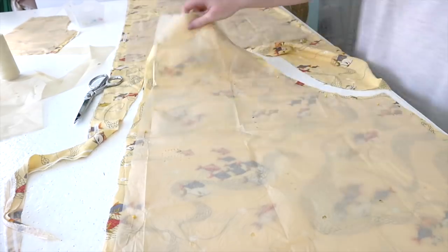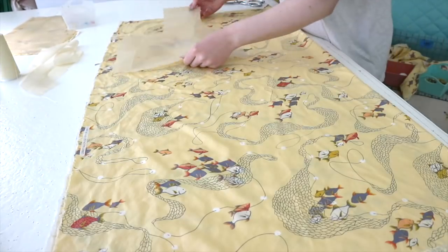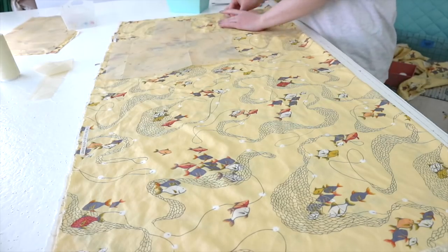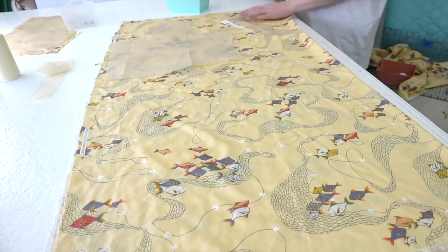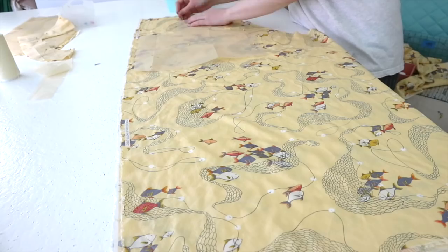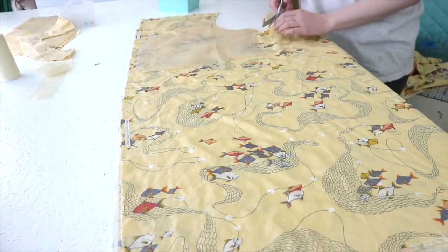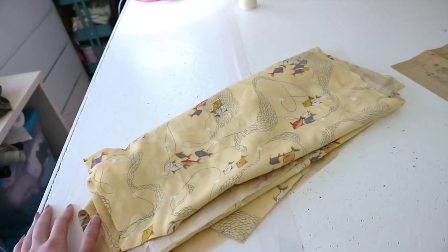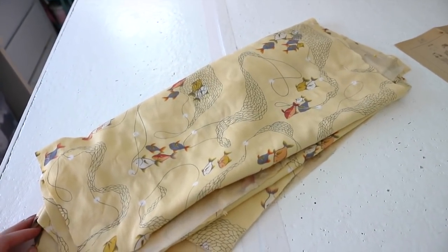Now I am back to work, and I got all of the pattern pieces cut out from my goldfish fabric. This did not go as smoothly as I had hoped — I'm basically adding a half inch allowance to all of the seams so I can sew them as French seams, so it'll be nicely finished on the interior. I kept forgetting to add the extra half inch, so I had to recut things multiple times and I barely had enough fabric, but I managed to make it work. So now I'm going to notch the pattern pieces, iron them, and mark things like the darts and the centerline that will help me in the assembly process.